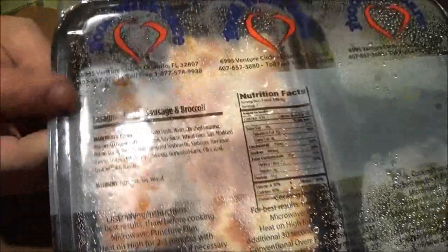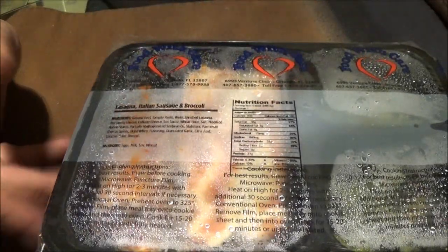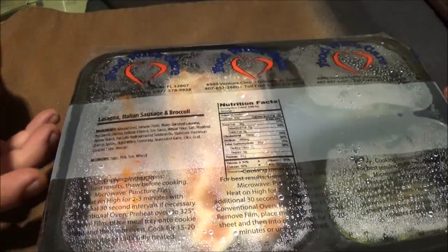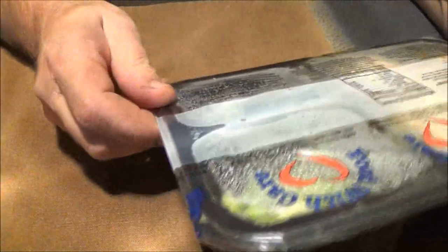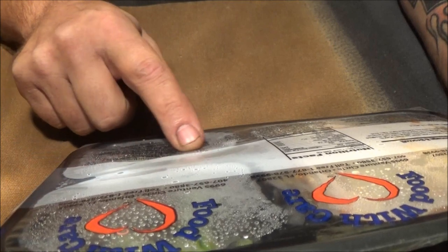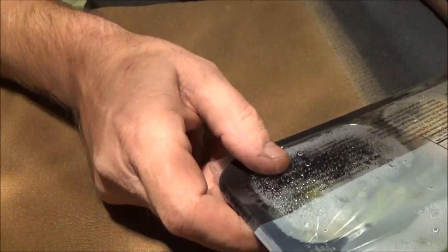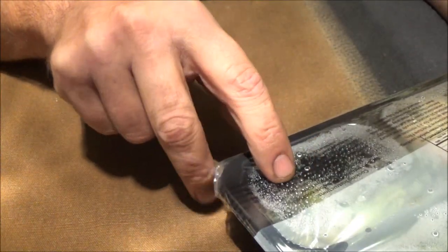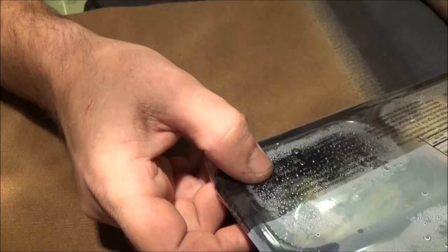Now, I've had a couple of these so far. They weren't too bad, but the vegetables aren't that great, but frozen vegetables never are. So, to cook this, the cooking instructions are kind of hard to see, but right here's where I'm reading them. For best results, thaw before cooking. Microwave, puncture film. Heat on high for 2 to 3 minutes with additional 30-second intervals if necessary.